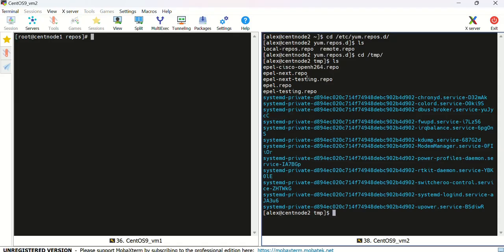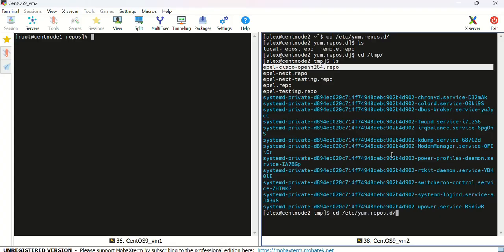See here, there's a redhat repo, an EPEL repo, and some other repo files. Previously all of these repo files were under the repos.d location, and I moved them to the /tmp directory.